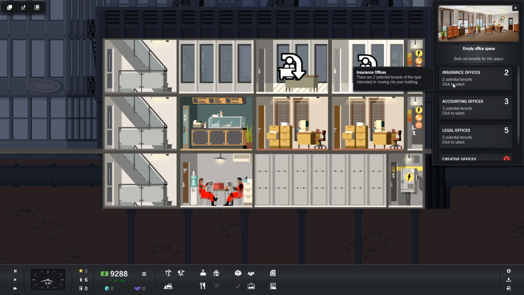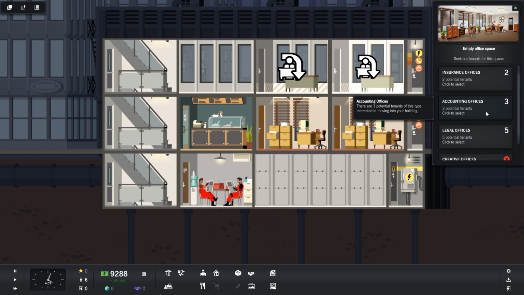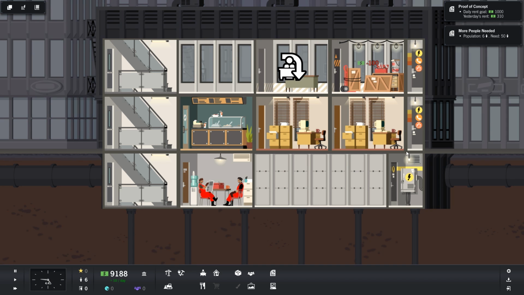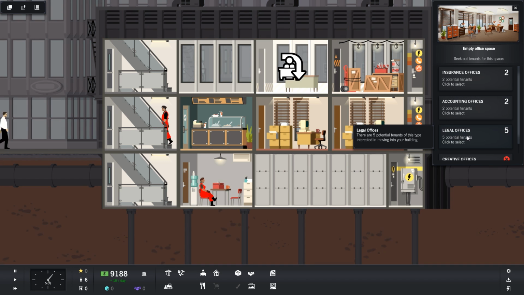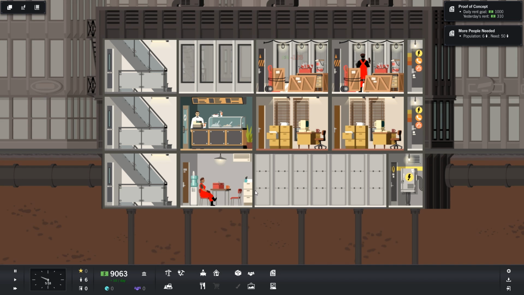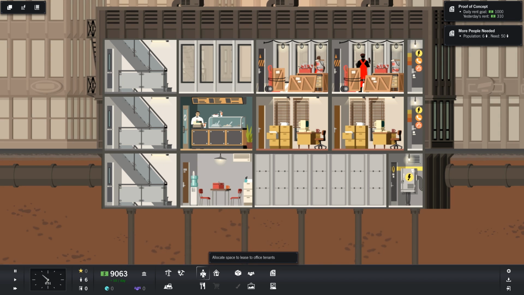Fantastic. And let's go ahead and pick some tenants. I say let's get some accountants in here. We got Pinnacle tax offices. There we go. And who's gonna move in here? A legal office. How about Rita Gallo Investigations? There we go. So now we've got a couple new tenants gonna move in, and we've got a third place here that we can definitely build something.